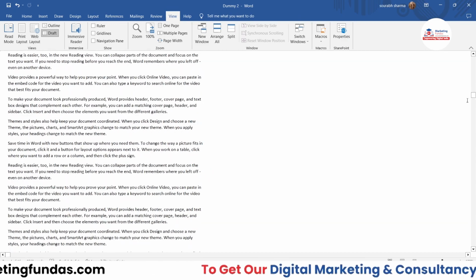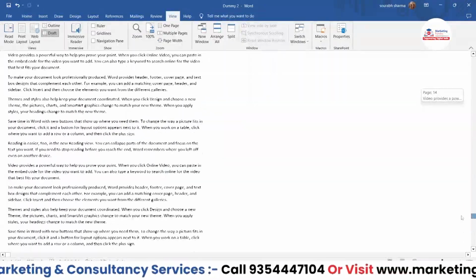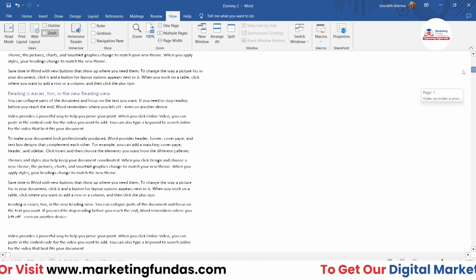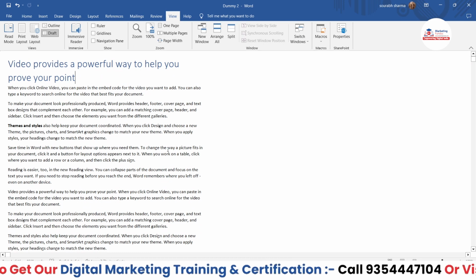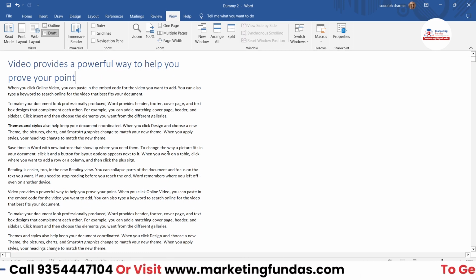As you can see, non-stop the content will go from 1 to the 16th page, right? So there is no gap, there is no extra content. You just have to edit the content directly. So if you're short of time, you can use the draft feature to promptly make the changes in your document.